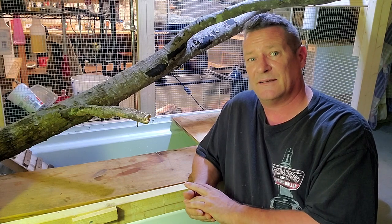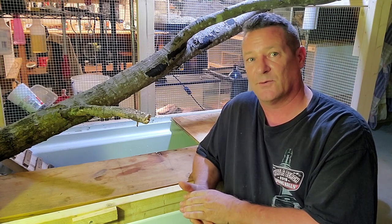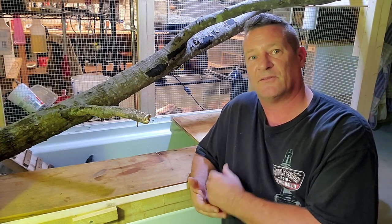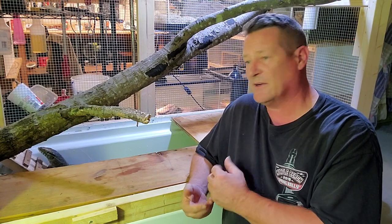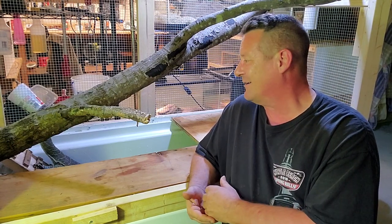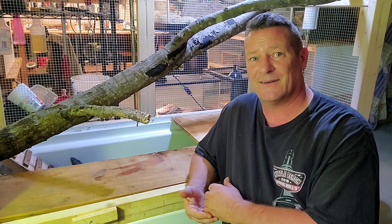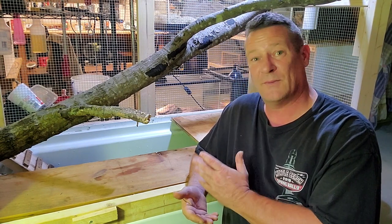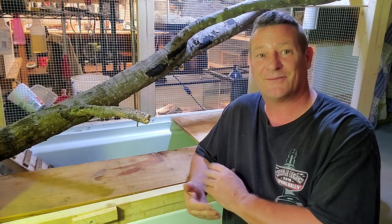I've been fortunate with this guy. I have spent a lot of time working with him, getting him comfortable, getting him used to being handled. So anytime I need to move him out of his enclosure or take him outside for a walk, he does pretty good. But he's really, really stubborn. If there are any other Nile monitor keepers out there, I'm guessing you'll be able to back that up — because when he wants to do something, he wants to do it. He doesn't want any input from anybody else.